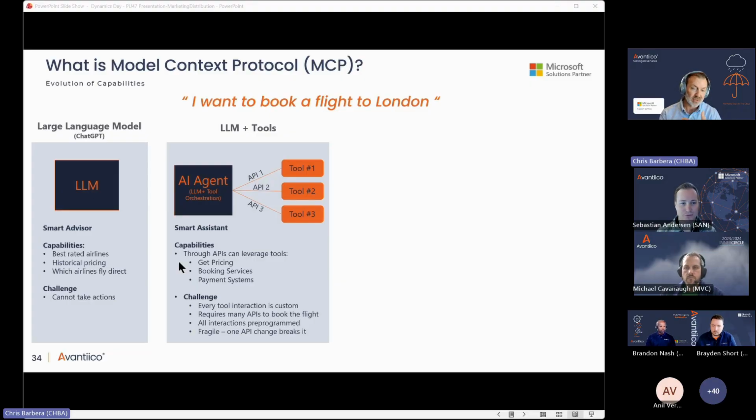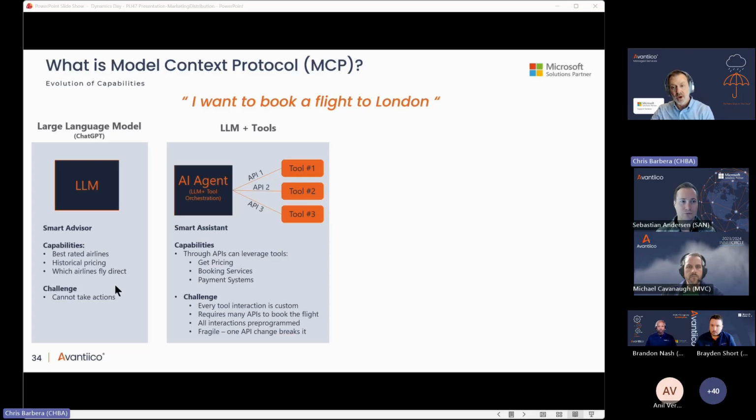It also means that it's difficult to scale, because if one of the service providers changes their API or what data they need to execute the service, it can break not just that one part, but essentially my entire process can no longer be orchestrated and I can't book my flight. So while we've been able to achieve some interaction and capabilities with AI agents, it's not very scalable and it's rather fragile.